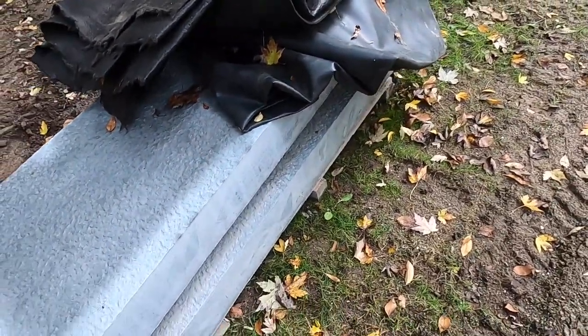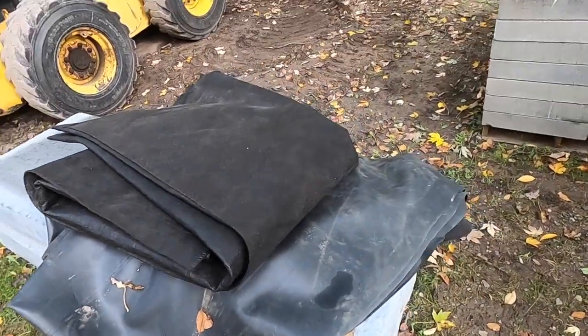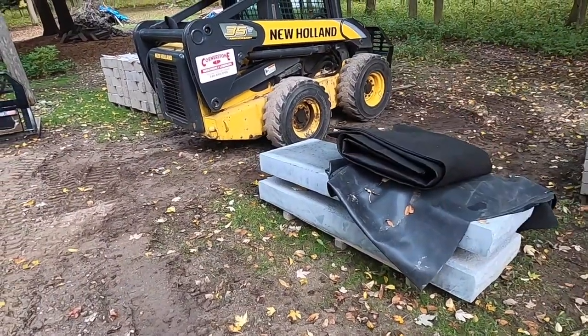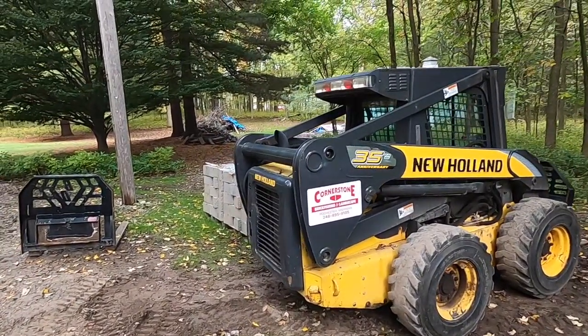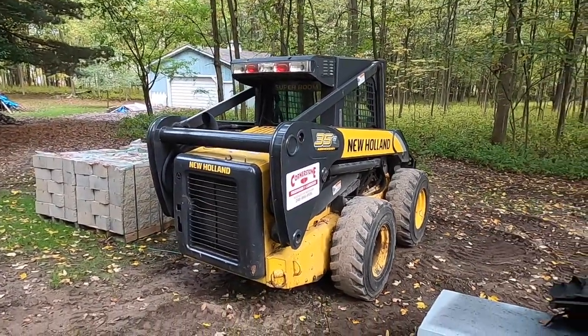So these are approximately 1, 2, 3, 4, 5, 6 feet long. They're not lightweight, but you know what? These guys are prepared. They've got their machines. They're going to lift those in place. They're going to set those on the blocks that they've already prepared. And we're going to work together to make this project happen for this homeowner. So stay tuned, and we're going to show you what we're doing tomorrow.